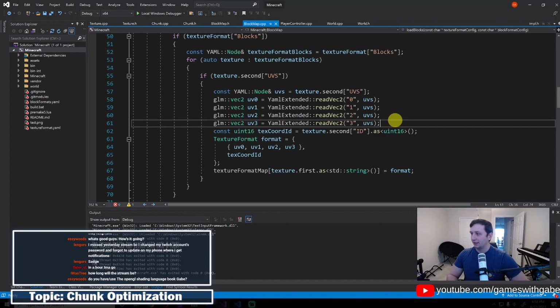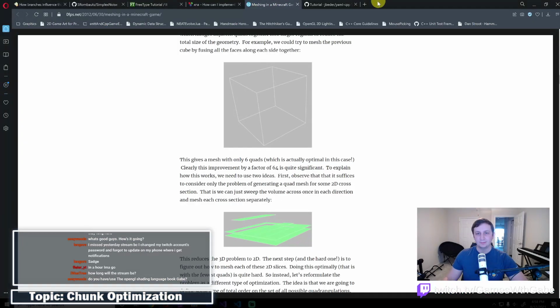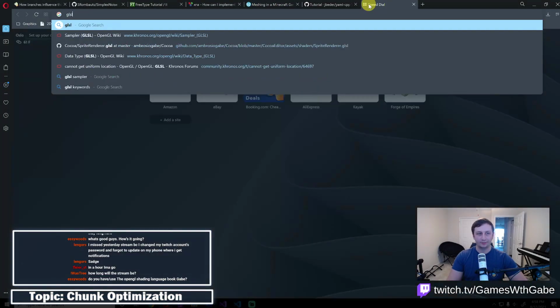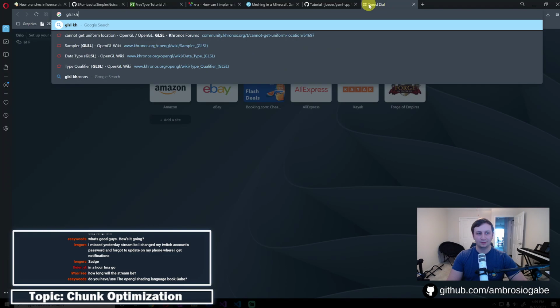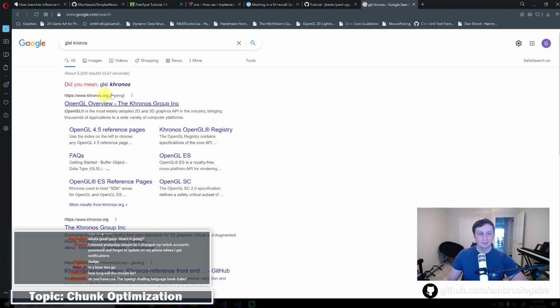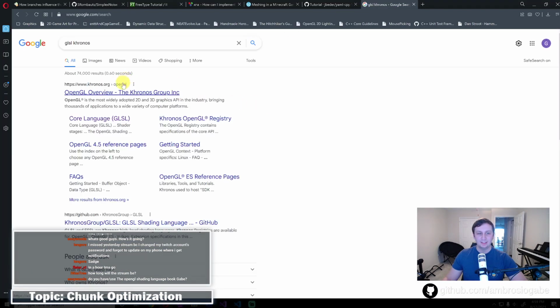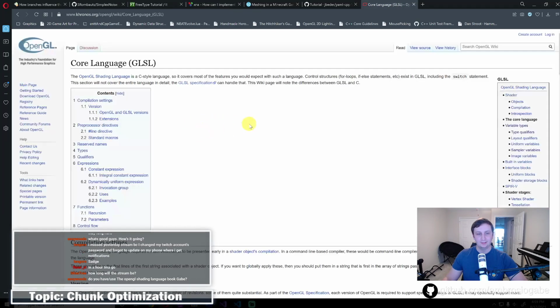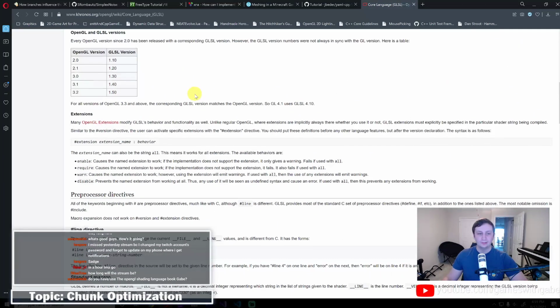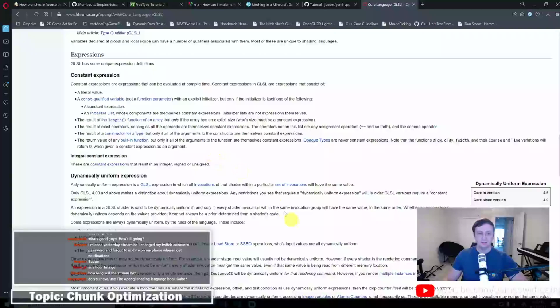And SC Woods, you asked, do you have or use the OpenGL shading language book? I don't have it. I've thought about getting it, but haven't really had a need to. So whenever I want to figure something out about GLSL, I'll just go to Khronos, which is, I think I spelled that wrong. Yeah. It's basically the OpenGL documentation. And so then you can just go to here. And if you're ever looking for a specific thing, this is pretty good.